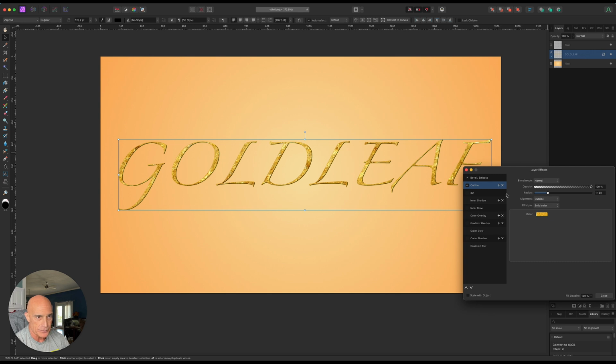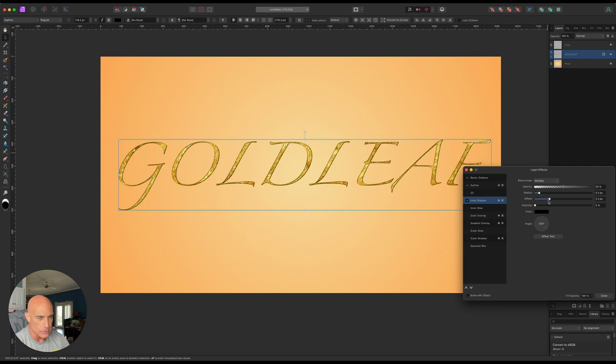There we go. Next thing we're going to do is add an inner shadow. So we'll come to inner shadow, and let's go with a pretty small radius, let's say 0.3. We'll give it a couple of pixels of offset, let's say 2.